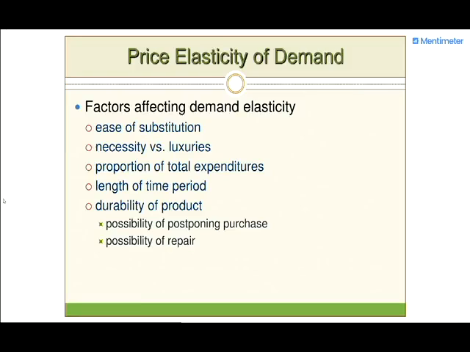Now, what affects the demand elasticity? What makes some products so inelastically demanded? First is the ease of substitution. If you can substitute products, let's say water, some of you said it's perfectly inelastically demanded. Possibly, but water can have a substitute. You can eat watery, juicy fruits. Yeah, there could be possible substitutes. Cucumbers, or apples, to quench your thirst. They are substitutes. That's why they are inelastically demanded, but not perfectly.